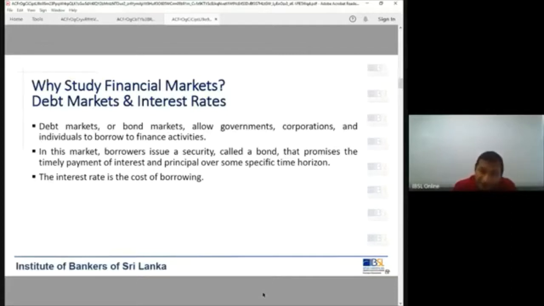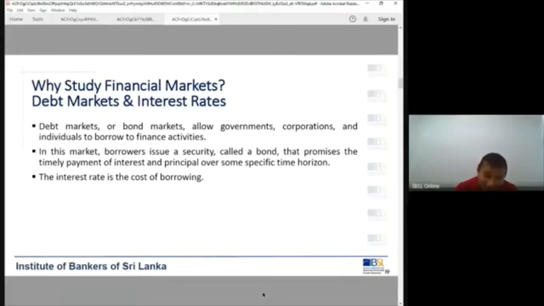Maturity is the final date of lapsing of that bond. If it is a 5-year bond, it will pay interest up to 5 years, but at the last point of time, it not only pays the interest due, but also the principal value of that bond. That's why we said bonds promise the timely payment of interest and principal over some specific time horizon. So 1st year, 2nd year, 3rd year, 4th year, and 5th year, you see the interest is due on a particular date of this bond. And you will receive that interest payment as defined in that bond, plus at the last point of time defined in the bond, that's the maturity date, you get the principal also.